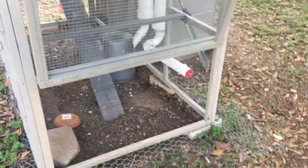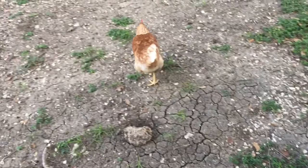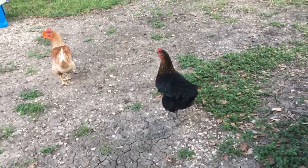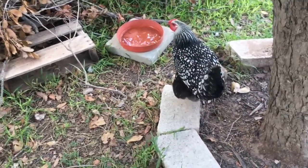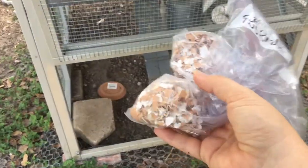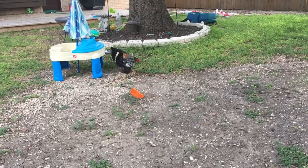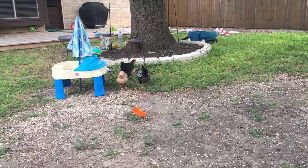The food that you buy for your laying girls — a layer feed, whether it's crumble or pellets — has a higher amount of calcium in it, because just like with any egg-laying or live birth-giving mammal, the body is going to take care of the egg or the baby first. So if my girls don't have enough calcium in their system, it'll still make the eggs, but it'll start taking calcium away from their bones, and that's not good. So I'm going to put some of this in a separate tray from their food, and that way they can pick out what they need. It's like they know exactly what it is — their body will tell them when they're low on calcium and they can come get it as they see fit.